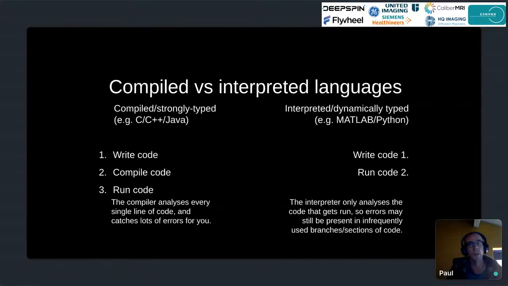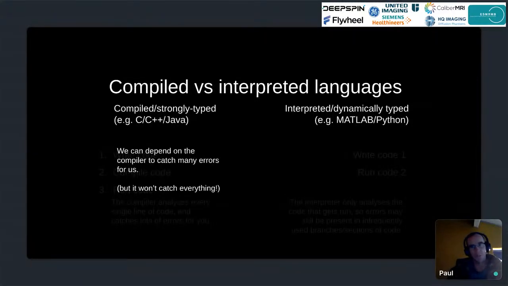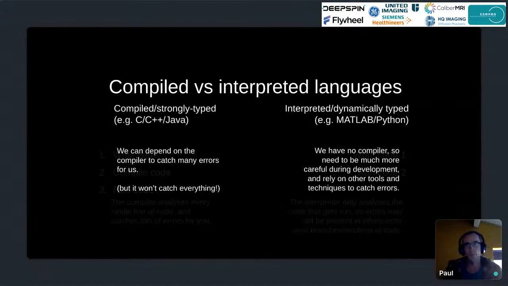So these errors can be really difficult to find, as they may only manifest themselves when your software is run in a particular way. So when using a compiled language, we can rely on the compiler to eliminate a whole range of errors from our code, so that it's not even possible to introduce these errors into our code. But the compiler won't catch everything. It'll catch syntax and some semantic errors, such as invalid variables or non-existent function names, but it won't catch more obscure logic errors, such as an off by one error in a for loop. But things are worse when we use an interpreted language, because we don't have a compiler to rely on. So we run the risk of introducing a whole range of additional mistakes into our code.